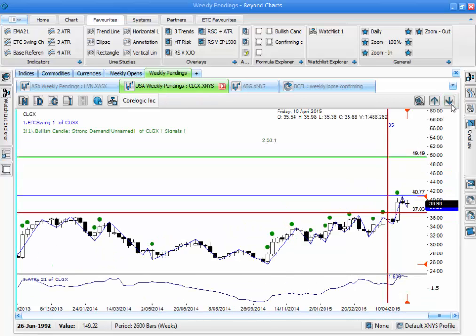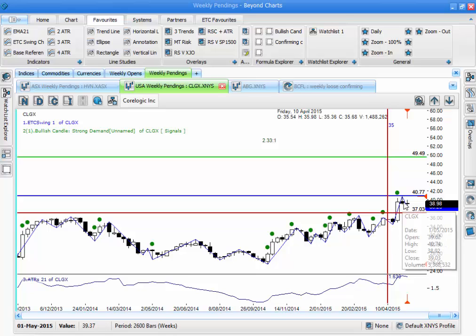I think we're getting close to the end of the list here. CoreLogic, I don't like this one quite as much, even though the upside opportunity is a little bit better than some of the other ones. Last candle a little bit indecisive, but certainly if price does turn around from this point, then clearly in terms of risk to reward presents a nice opportunity.